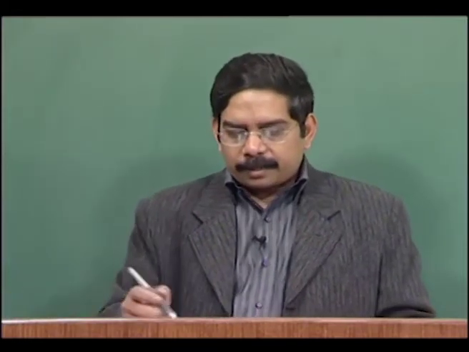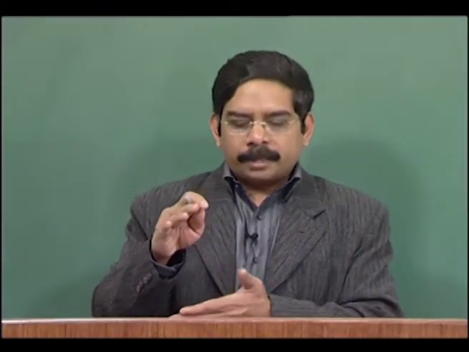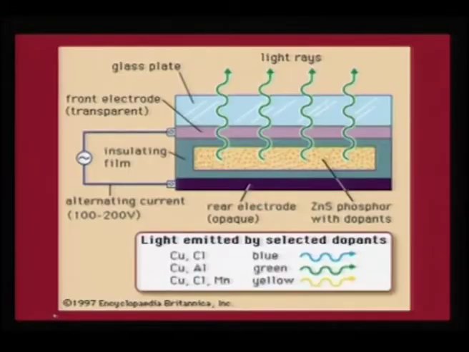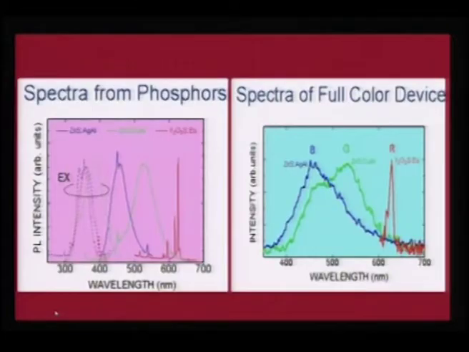because the principle behind plasma display is very different from CRT, and to manage this deflection of cathode rays in a very focused way, it is very important. As a result, the CRT application is actually confined to a small area display. This is how the current induced photoluminescence occurs in a typical phosphor, where depending on the dopant and co-dopant, you can actually get the light output from the displays, and the spectra from the phosphors actually look like this.